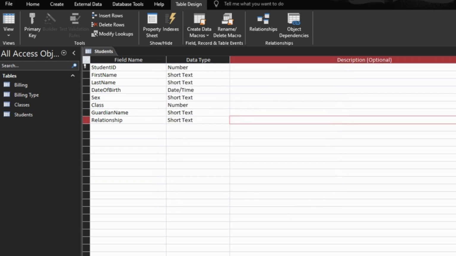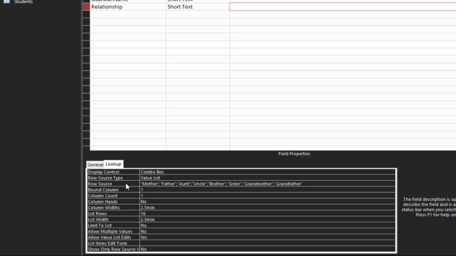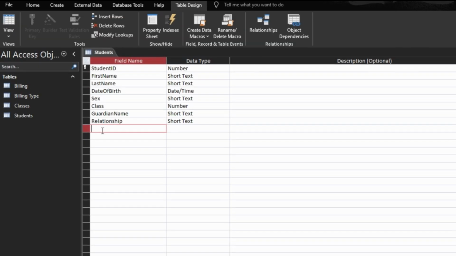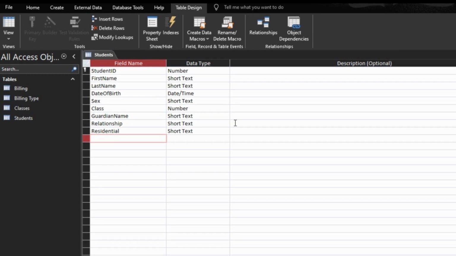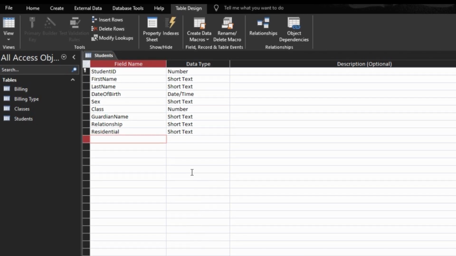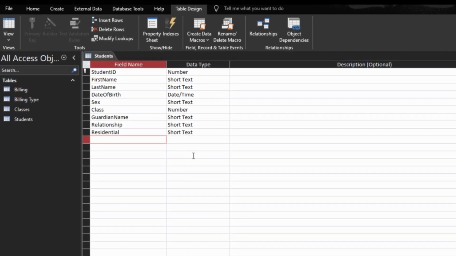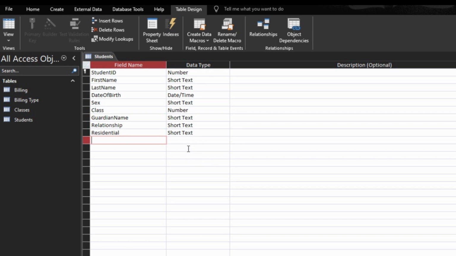Here we go to finish, and here we don't want anybody to edit it. You can also choose, maybe if there are other things you want to add in later, not to limit it. But for now, we are going to limit it. Yes, we don't want anybody to do any editing or addition. The next one will be residential, where the student stays. That one is going to be a short text. Since we don't know where the students will be coming from, it will be entered manually.